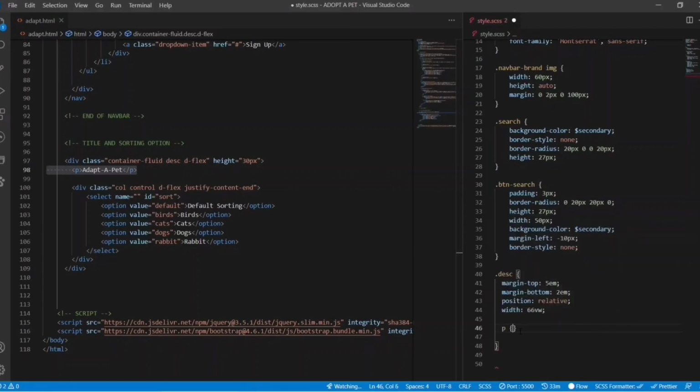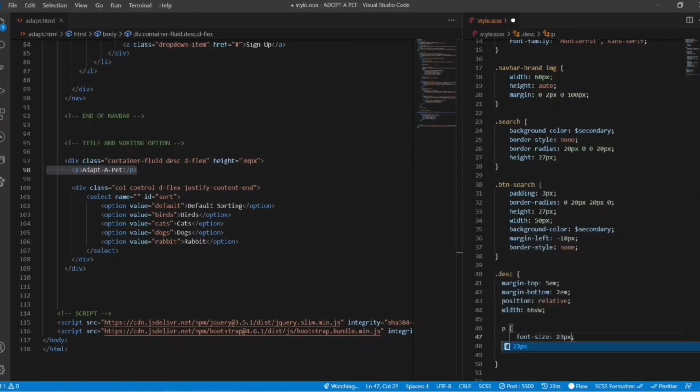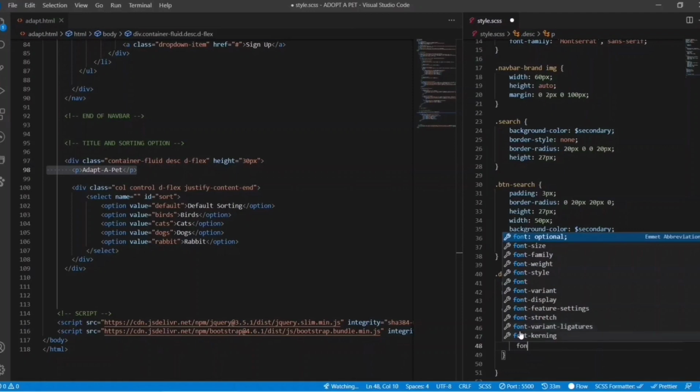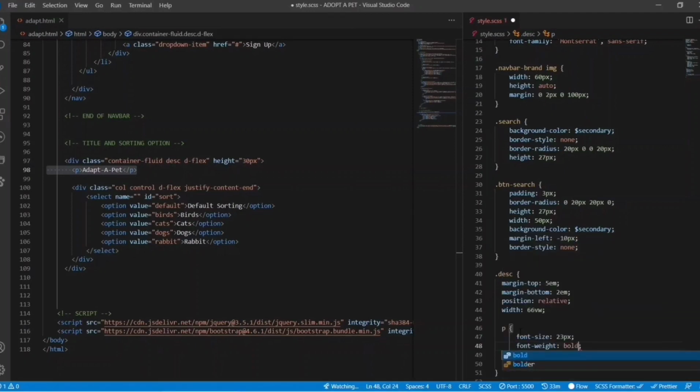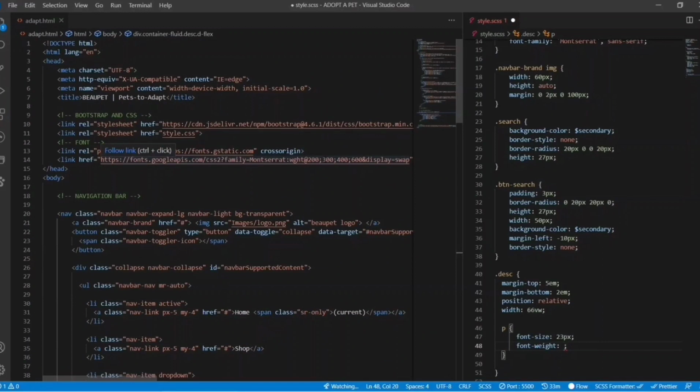So, p, then set natin yung font size to 23 pixels, then a font weight of bold. You can also use these numbers. So, yung bold dito is yung 600. So, gamitin natin yan. Font weight 600.